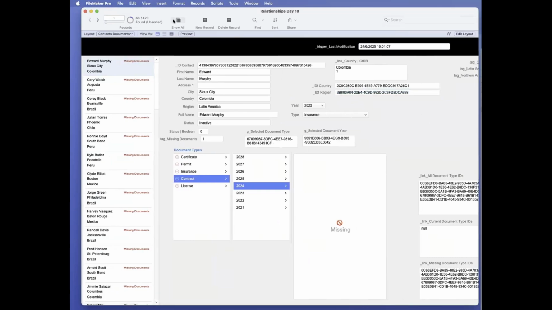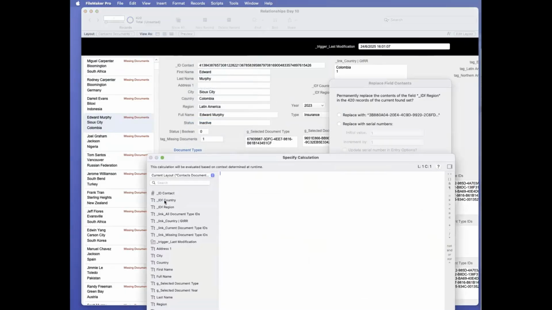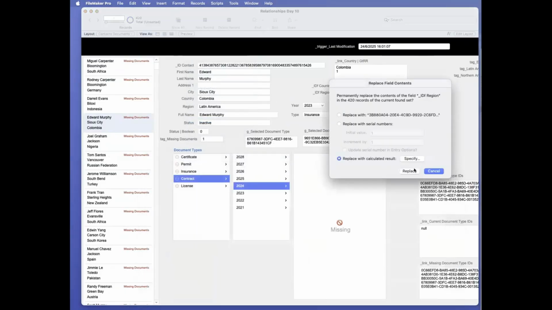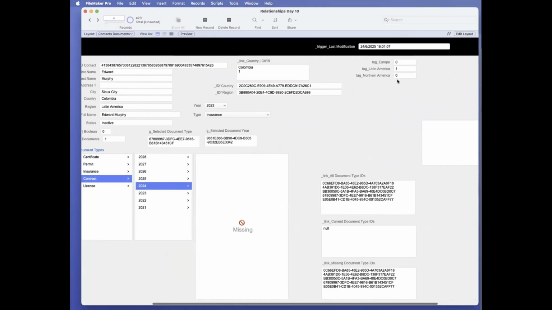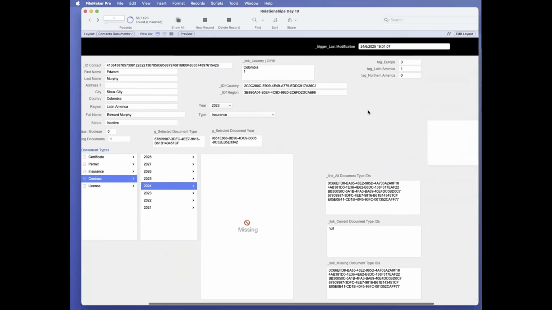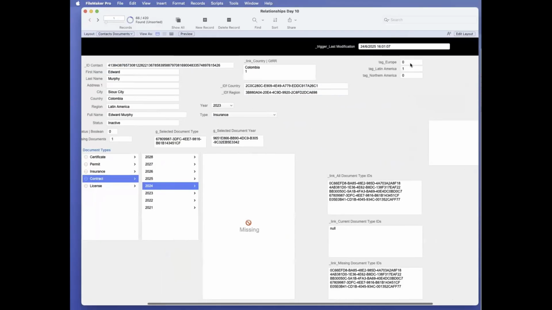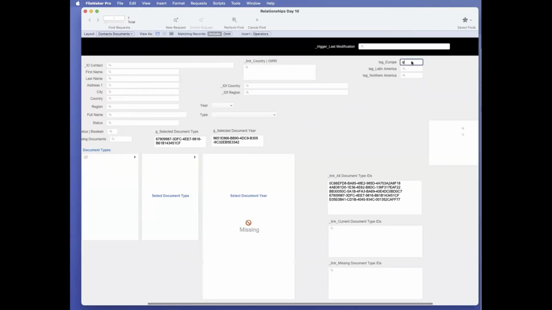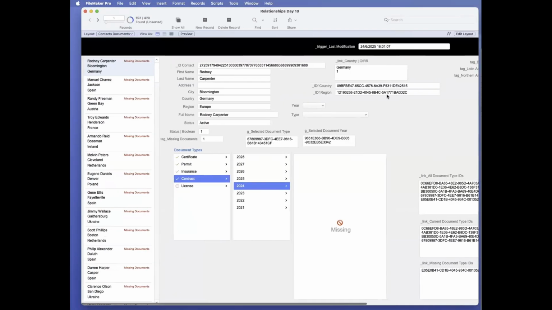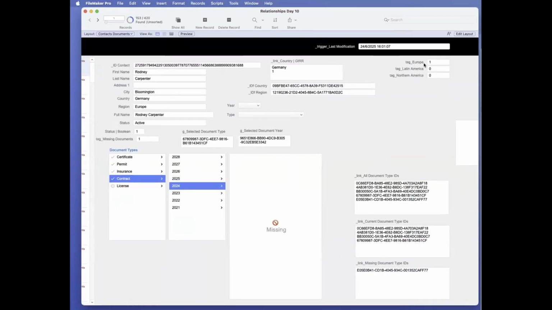Oh, yeah, sorry. I need to show all and do a replace on the show all because I didn't have all my found set. That's why it didn't work. So I need to do that again. Replace. Boom. So I can say that's all my Latin America, and I can find all the Europe. We're good. So I have all my tags working.